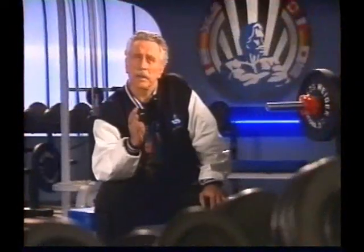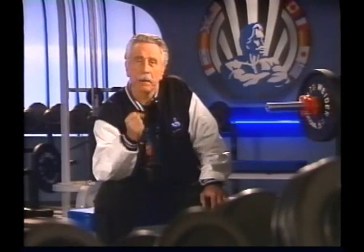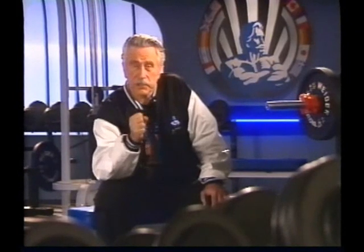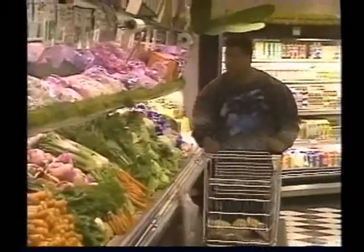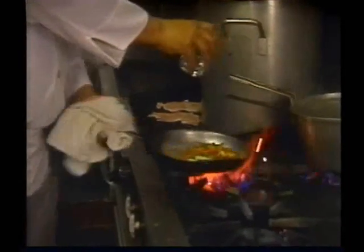Now that you know everything you have to know about power training and building mass and power, you must master nutrition, because nutrition is what's going to turn your mass training and power training into muscularity, shaping, and muscularizing and hardening your body. You don't have to begin weight training at 15, 16, 20.